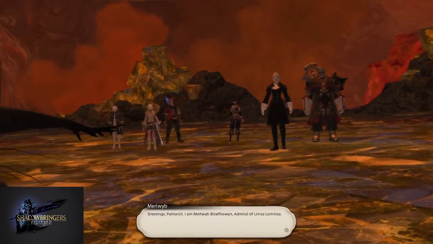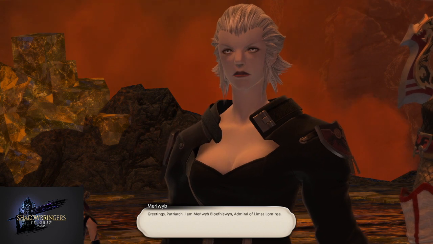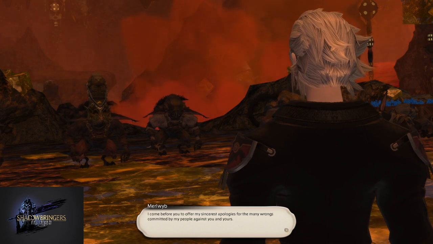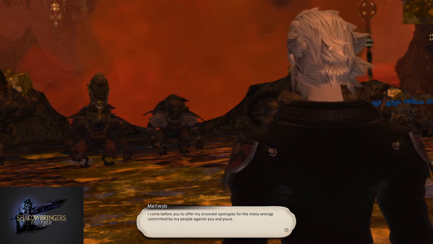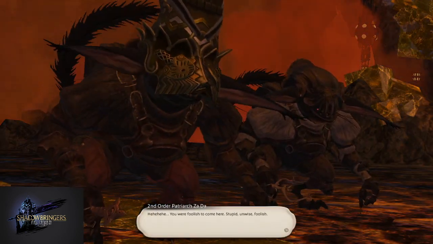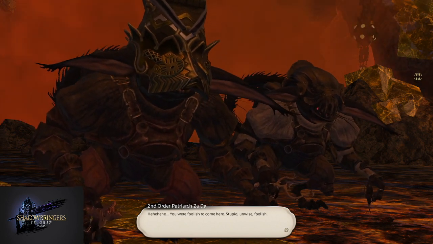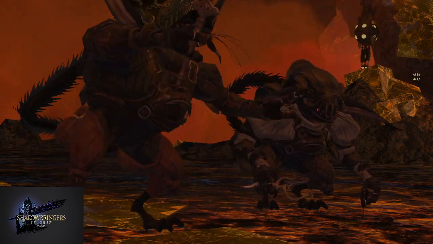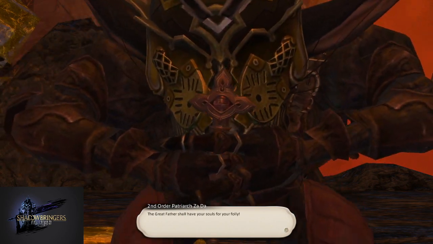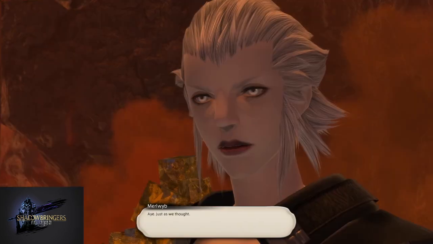Greetings, Patriarch. I am Merlwyb Blufistvin, Admiral of Limsa Lominsa. I come before you to offer my sincerest apologies for the many wrongs committed by my people against you and yours. You were foolish to come here. Stupid, unwise, foolish. The Great Father shall have your souls for your folly. Aye, just as we thought.